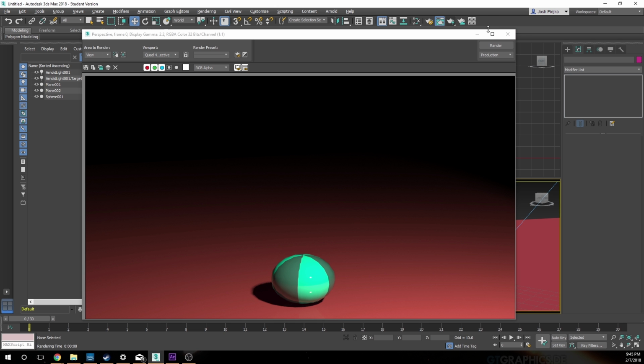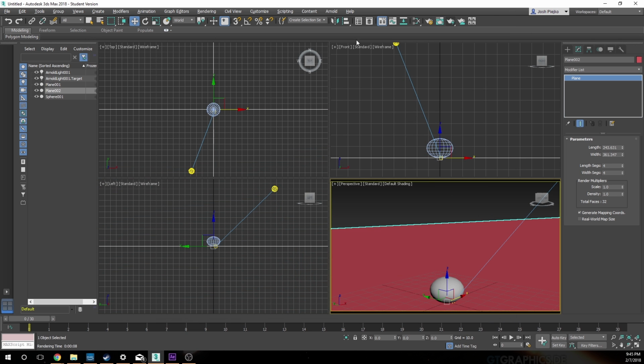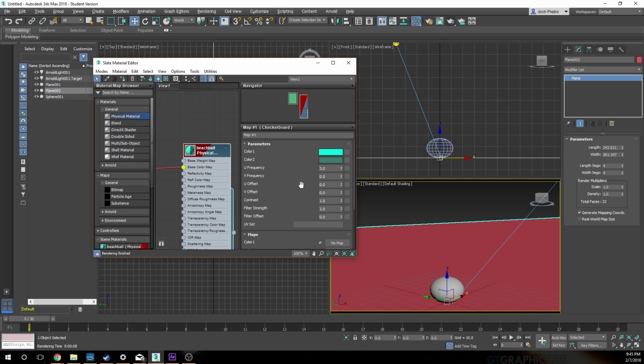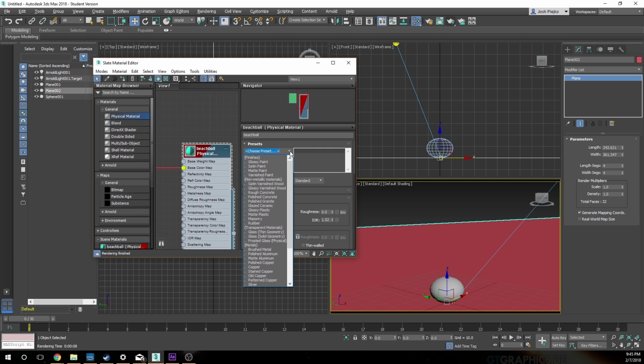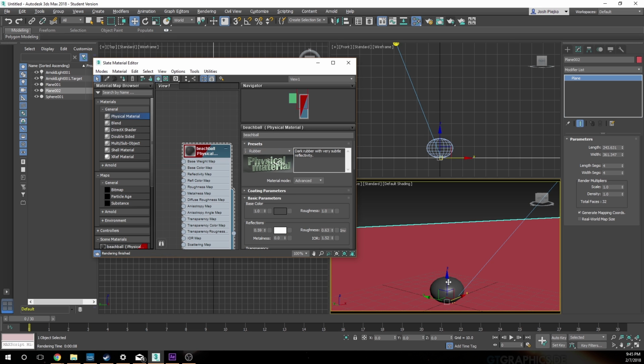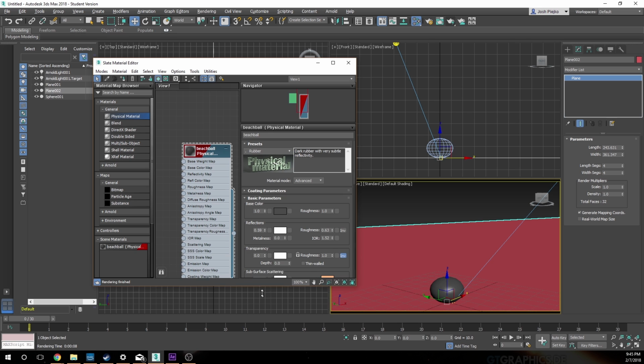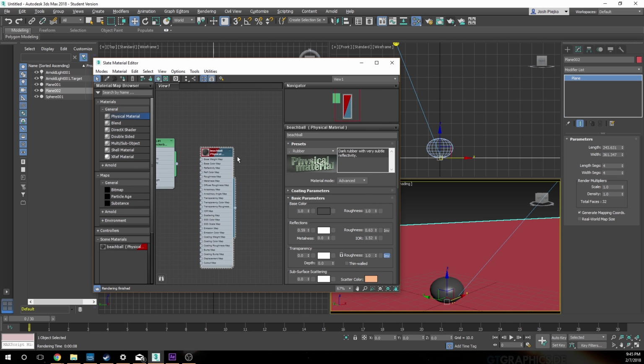Now, at least for color, let's see if we can change that one type of material on it by double clicking on this. And just talking about materials, it's currently in a standard material, but I could change the preset here to being all sorts of different things, and one of those is rubber. Now when I do that, unfortunately it's going to get rid of the checker. That is okay.